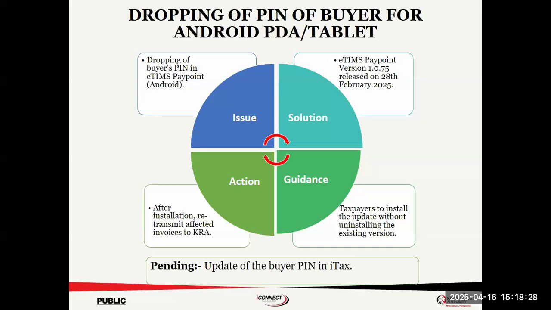And I've seen a lot of emails from taxpayers where they say they have done all these steps, they have done the retransmission, but still there's an attribute that they still cannot claim, their clients cannot claim input VAT. That is something we're working on, hopefully fixing by end of the month. I feel like I've overpromised there, but we will try maybe mid-May to fix that particular issue. Then, of course, communication will go out to our taxpayers on the same, so that claiming of input VAT happens.